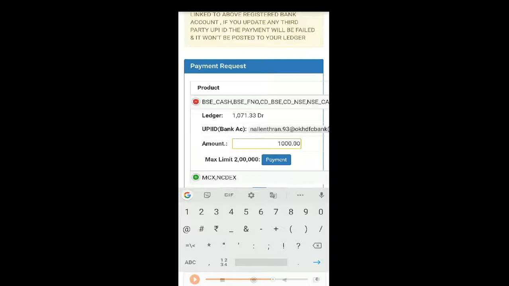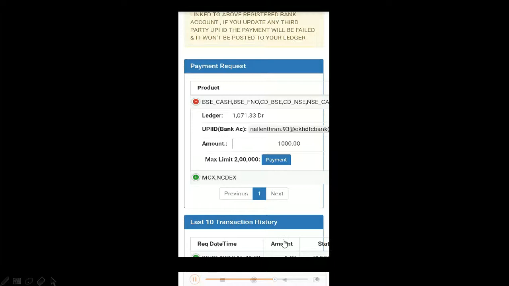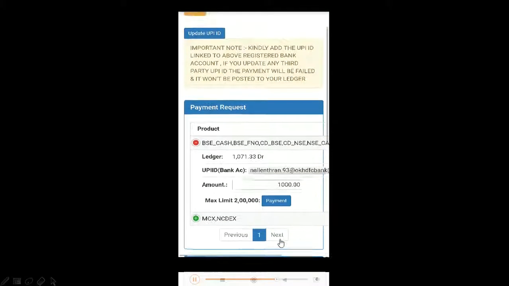Once you hit the payment button, it will send a payment request into your UPI app. So whichever UPI app you're using for payment, you can log in and give permission by entering your UPI password or code. Once that transaction is successfully completed, it will be shown here again in the transaction history.